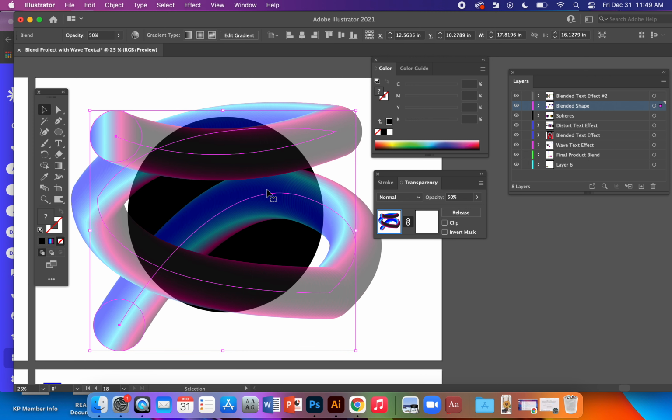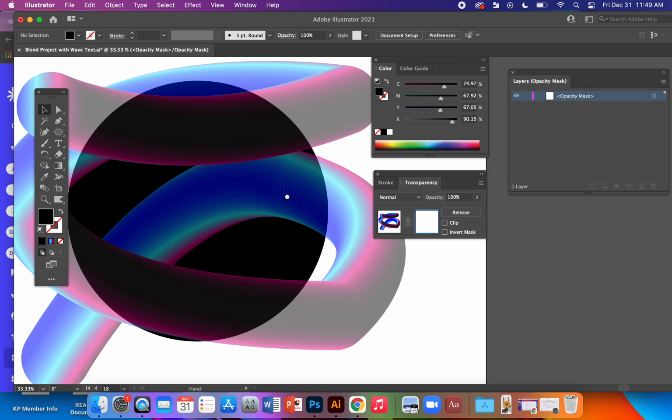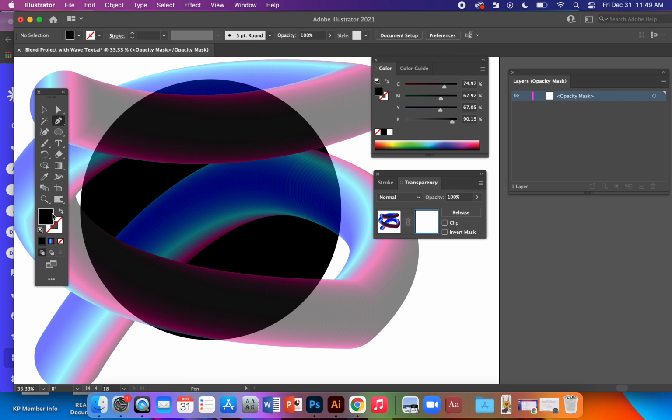Now before I start using my pen tool, I need to make sure that I have the mask square selected. Right now this little blue square is over my blended shape, and I want to start masking that blended shape. So I need to click into the mask for this blended shape. So here, now I have this selected, kind of zoom in, hit P on my keyboard, get my pen tool, switch the fill and stroke, and I need to mask out this part of the shape right here, because I'm going to have this coming over and around, but this is the part that's supposed to be behind it. So let's do that first.